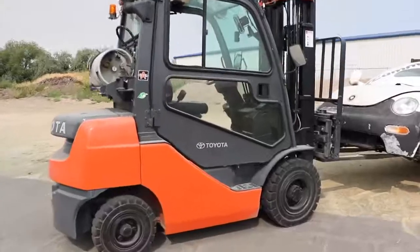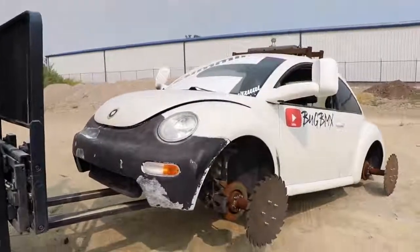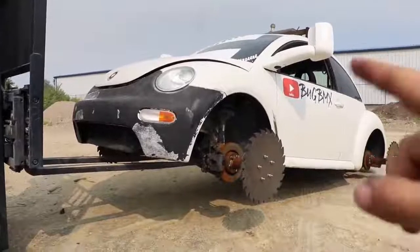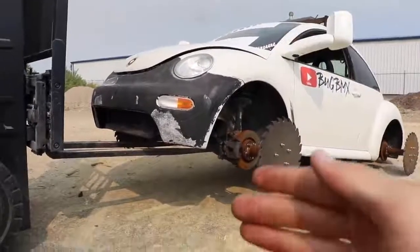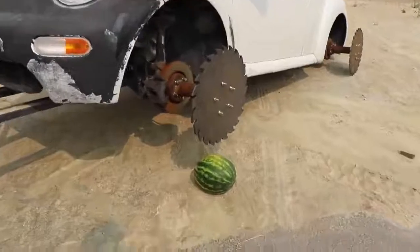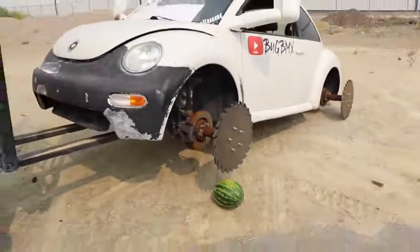It is go time. We have the forklift holding the bug up in the air because this is going to work like an actual saw. I'm pretty sure we'll get the RPMs going, that saw blade wheel spinning, and then like a normal saw where it has the motion of dropping down, we will slowly let the forklift down onto the objects right below the saw blade and we will see what we can cut. And object number one, the watermelon. Let's see how it goes.